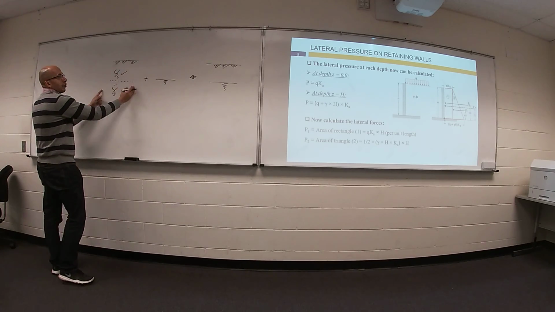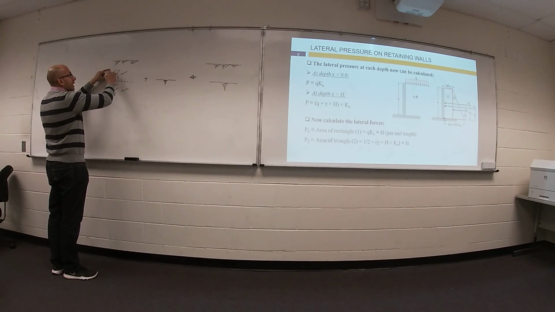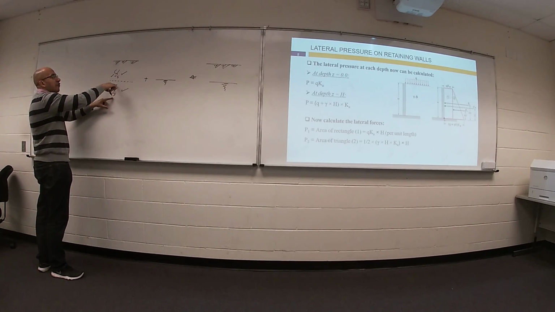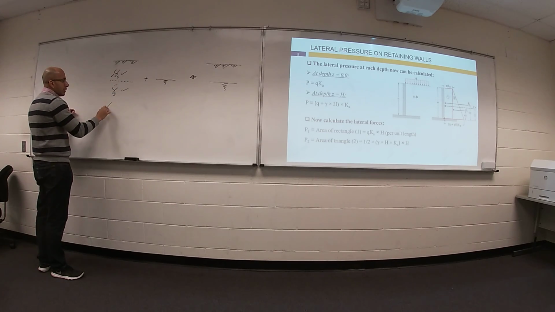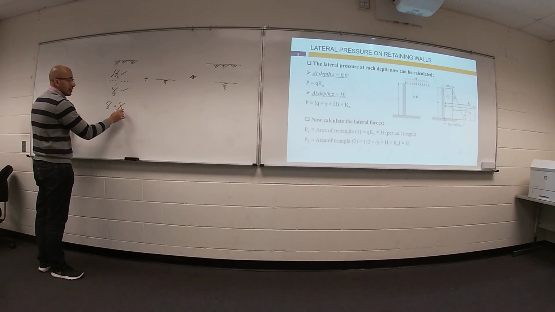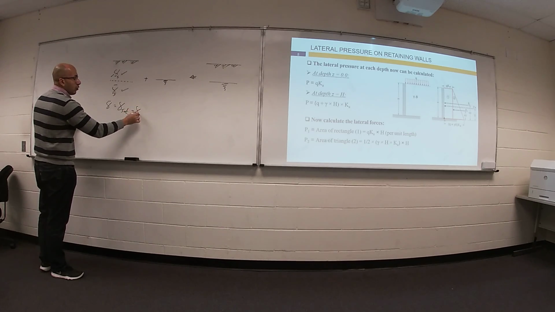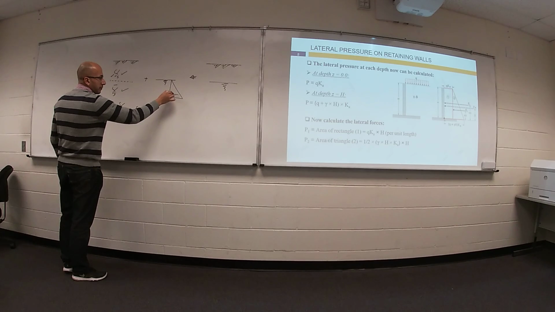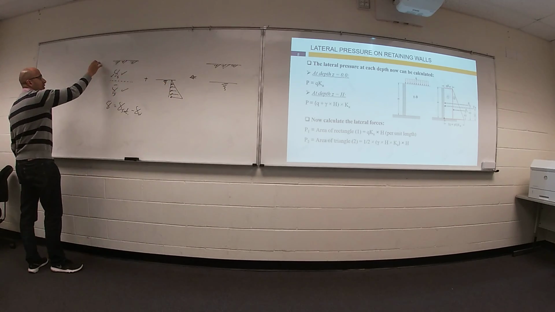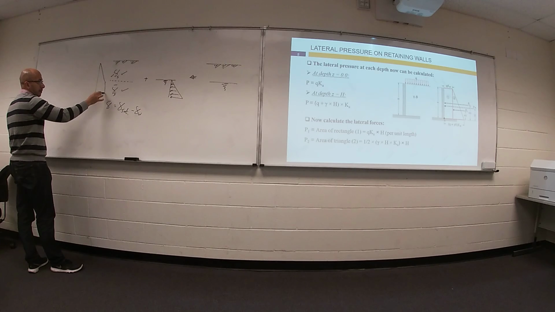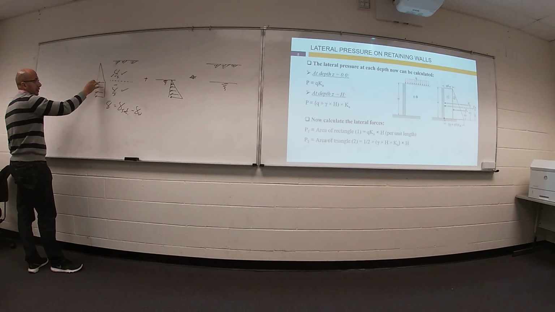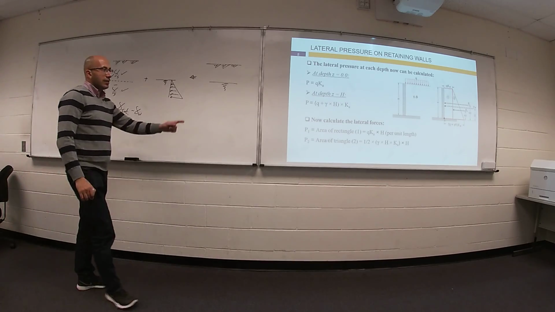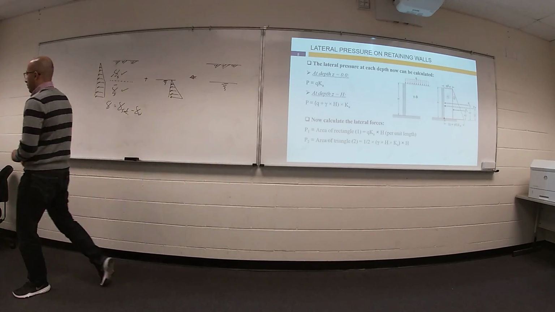I'm talking about the part of soil. The above part, the regular gamma soil. But for this part, I'm going to use effective unit weight. Your effective unit weight equals gamma saturation minus gamma water. So we have pressure from water, we have pressure from soil, something looks like this. Then you need to add them together like this one.